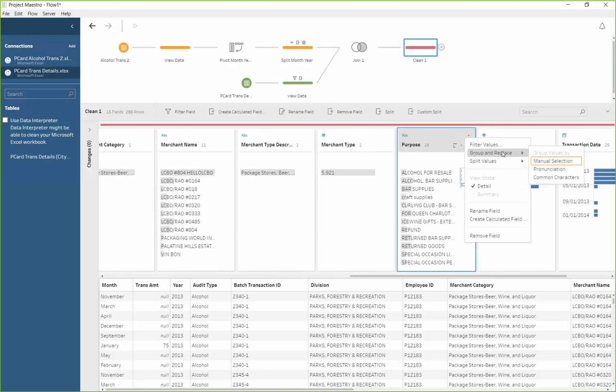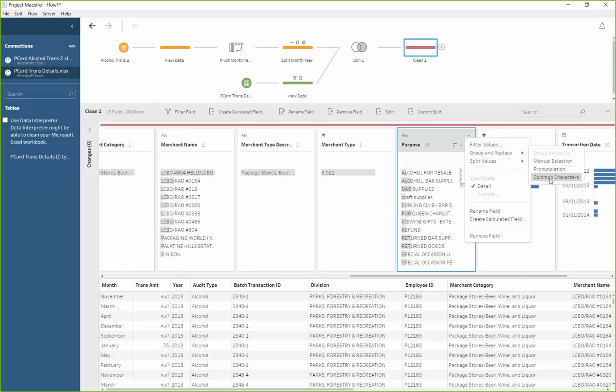You'll notice that there's a couple of options here. You can manually group items together, or you could use two of our built-in groupings, one called pronunciation, which of course will group things based on pronunciation, or there's common characters, also known as fuzzy matching or clustering, which will index things based on spelling and make sure that you get rid of any duplicates or any extra character spaces that aren't needed.